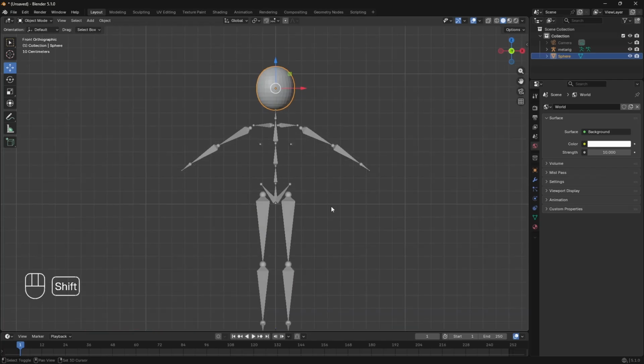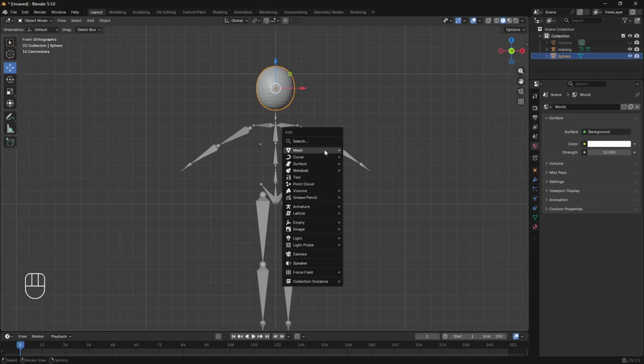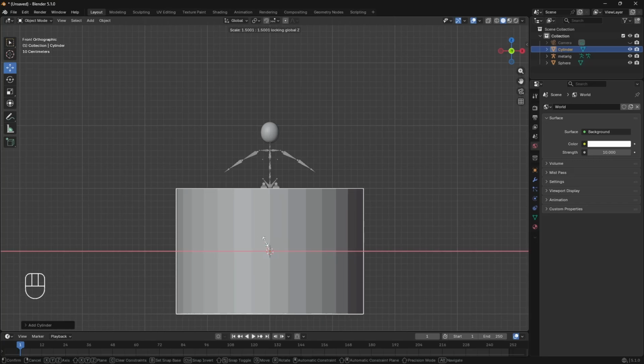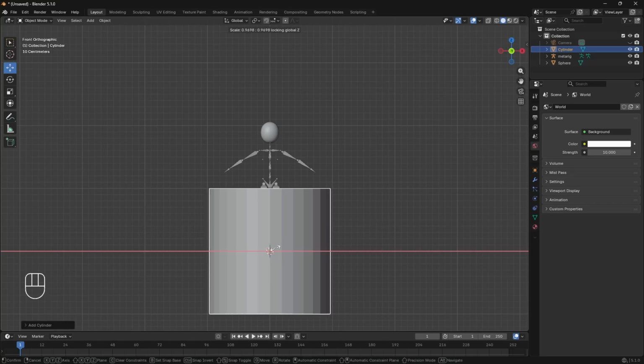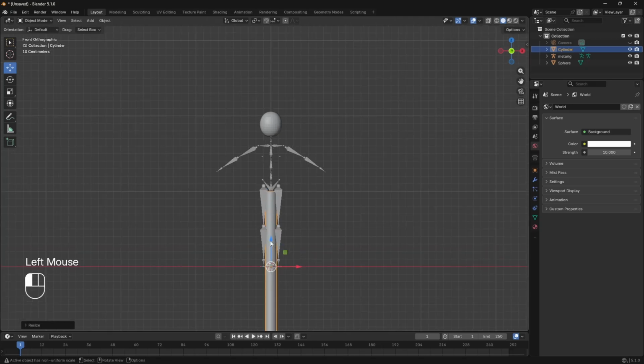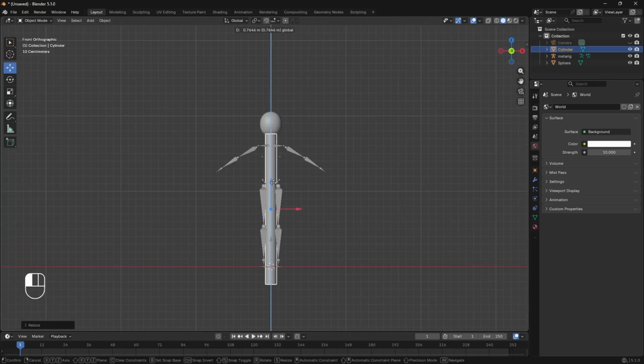Let's create the body. Add a cylinder. Press S, then Shift plus Z to scale it only on the X and Y axis. Now move it into the correct position for the body.